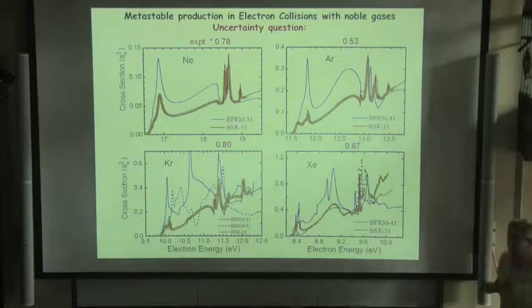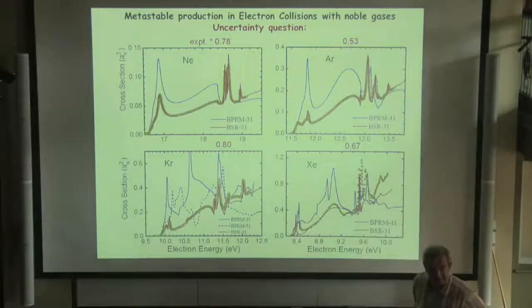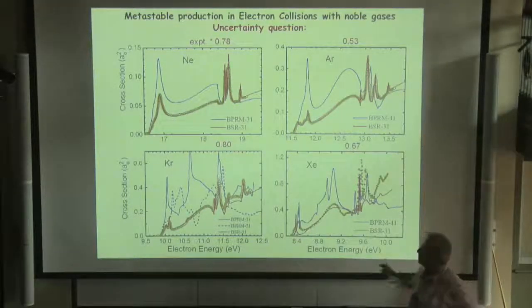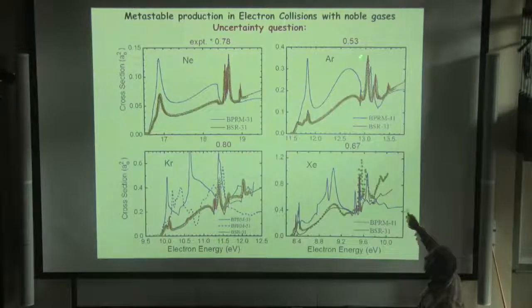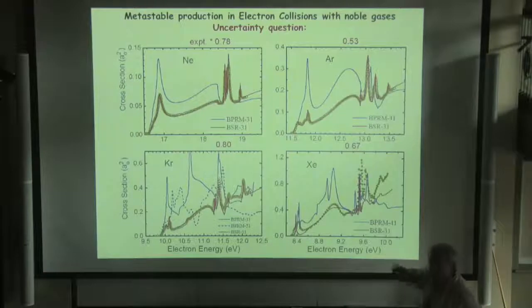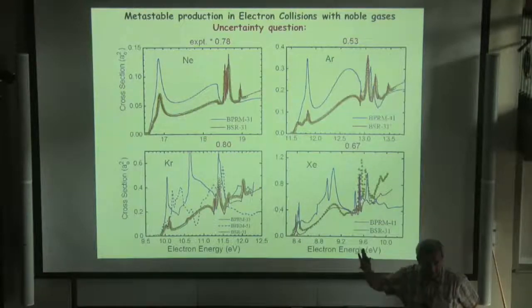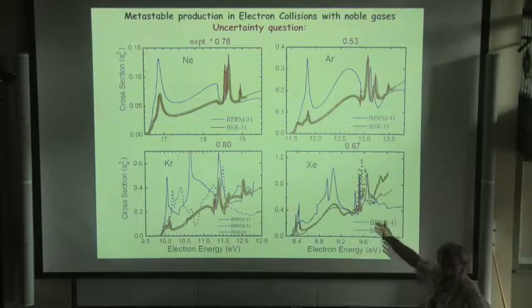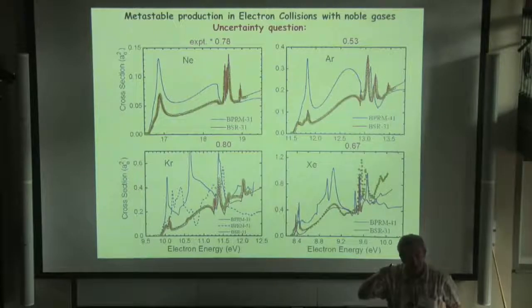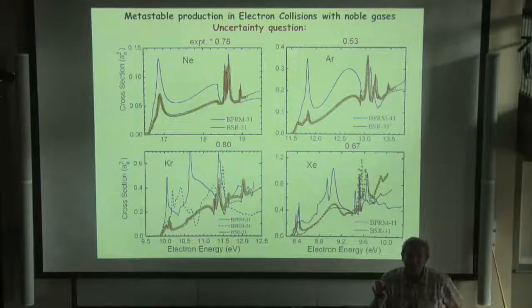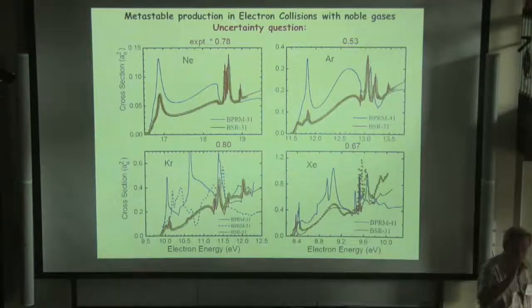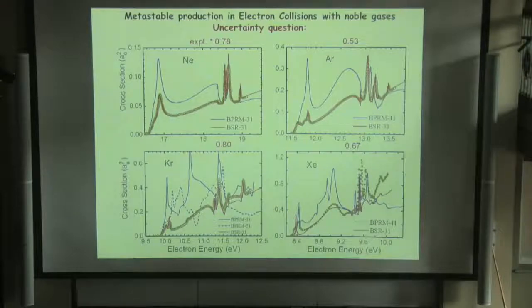But here, one question: what is the uncertainty of these results? Because to take this relative agreement, we multiply by this coefficient shown here inside the error bars. But still, can we trust this calculation as final? First, I believe if we have very good relative agreement, the final absolute value should also be good, but it is not so, as we will see later. Relative agreement is not guaranteed. These results were made in the Breit-Pauli approximation. You see, for xenon, the agreement is not so perfect for heavy atoms. It is just due to relativistic effects.